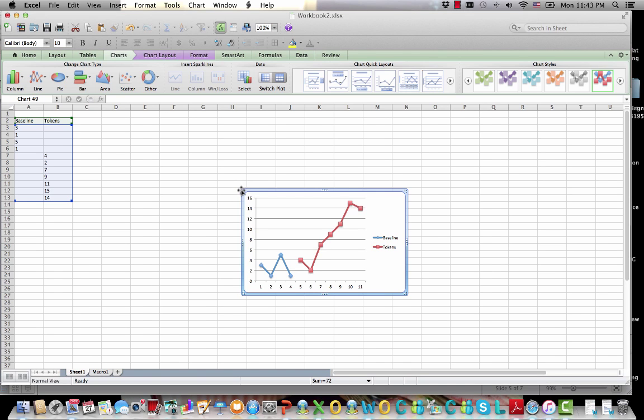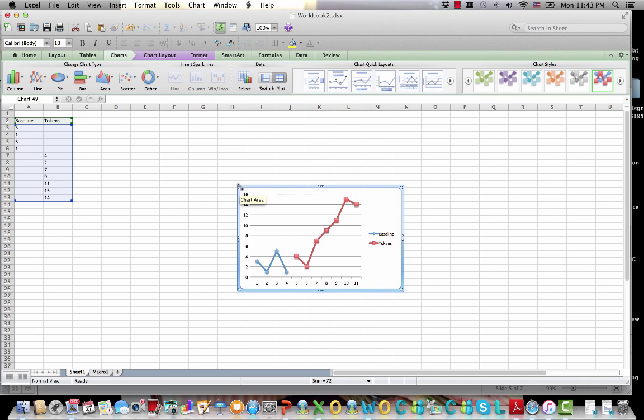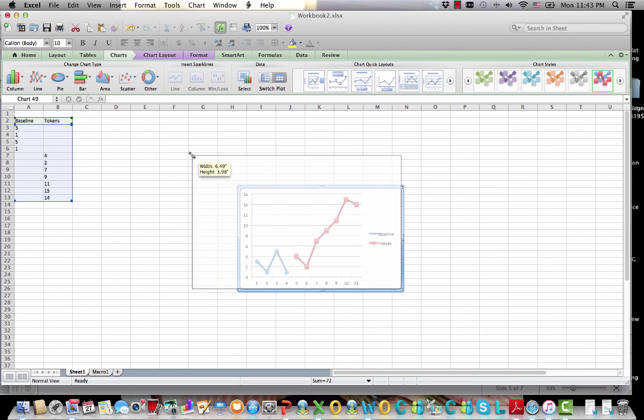As you can see, the graph is small, so you try to pull it from the side. It's good to have it 7 by 4 or close to that size.